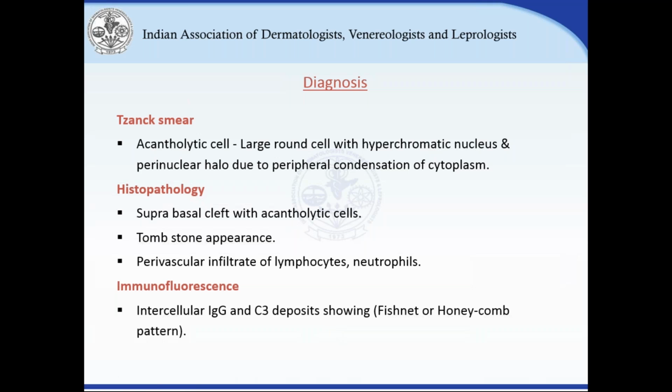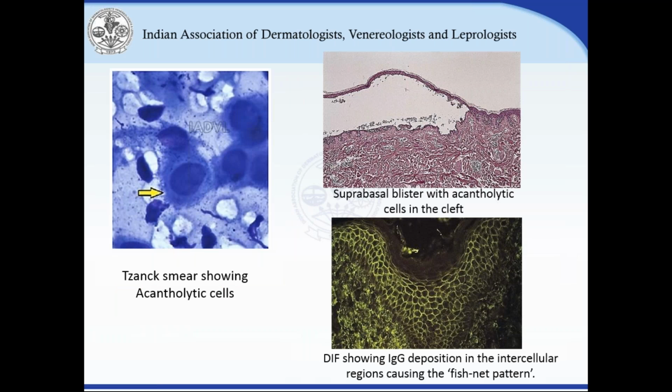See right here, the image is right here. You can see this is the Tzanck smear, which is showing this rounded cell, an acantholytic cell, and here you can see a suprabasal blister. So this is the epidermis, this upper layer, and here you can see it has split. Now this is the basal layer. If you magnify this further, cells are arranged in a tombstone-like appearance, and these are acantholytic cells just lying around in the blister cavity.